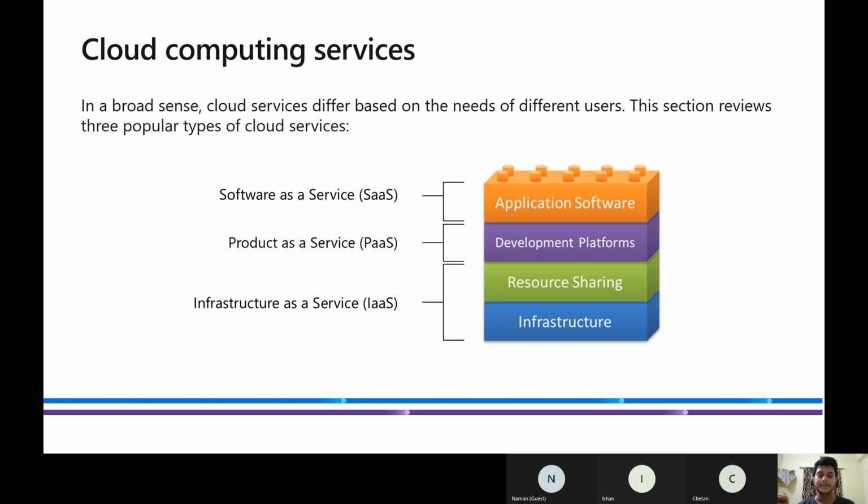We will talk about these. Development platforms is platform as a service. Resource sharing and infrastructure blocks are mainly infrastructure as a service. So these are the building blocks. These are 3 different kinds of categories in the cloud ecosystem. So let's talk about them.